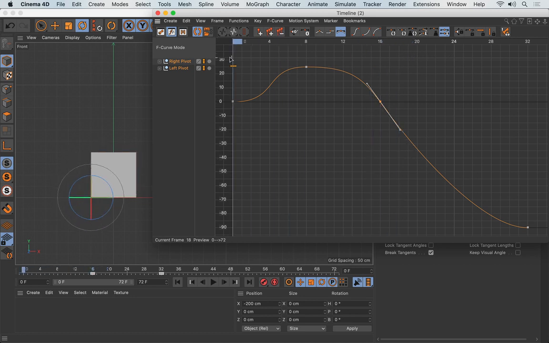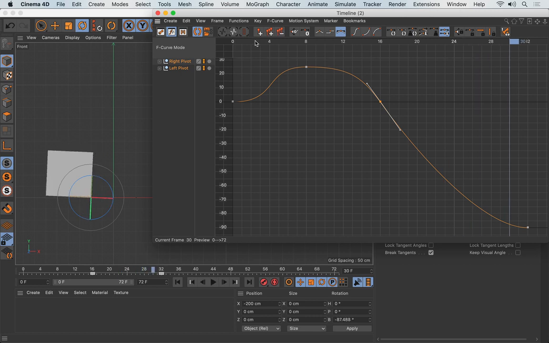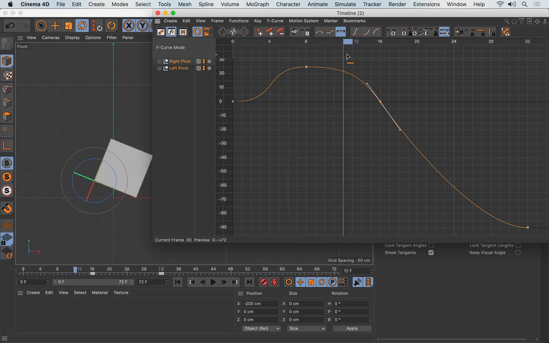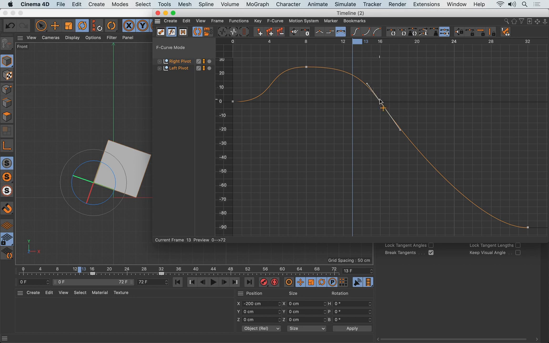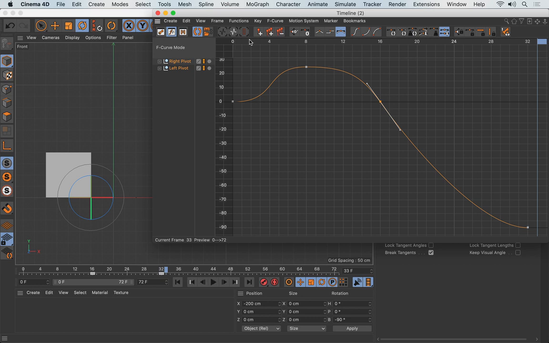So if I go back and play, now that feels a lot more natural and seamless. So the transition going from this rotation to the other rotation is a lot more seamless now. Because this line here continues seamlessly. So if I go back and play this one more time. But the other problem here is that it's kind of slowing down a lot. So I'm going to take this last keyframe, squash this in with the Shift key held down so it remains on the same line. And then I'll just go and push this up as well a little bit. Let's see what this looks like.